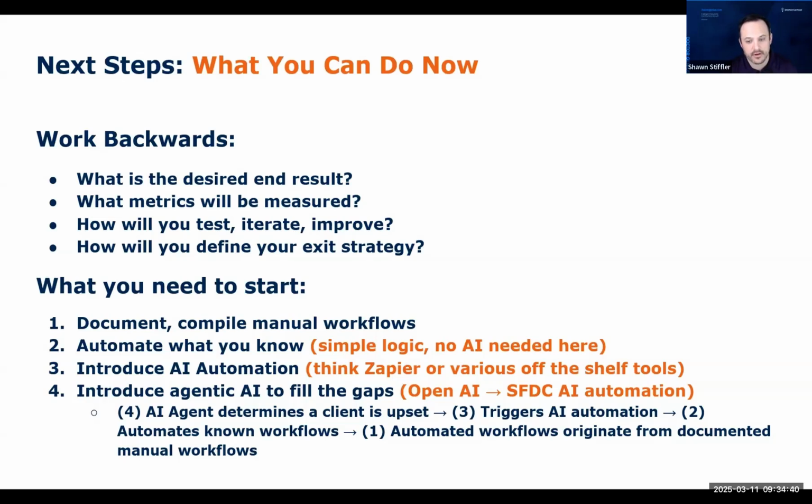From here, you can introduce AI into these automated workflows. We had Zapier earlier, or various off-the-shelf tools. There's tons of them where you can advance your automations a bit. Now we have agentic AI. So this can fill the gaps. You can open up these workflows to some reasoning, and if something should happen, not necessarily a strict if this, then that. There will be context involved, and you're really letting AI determine that.